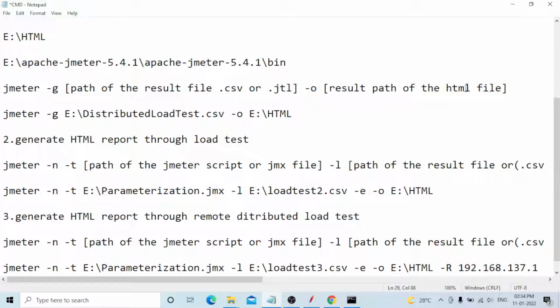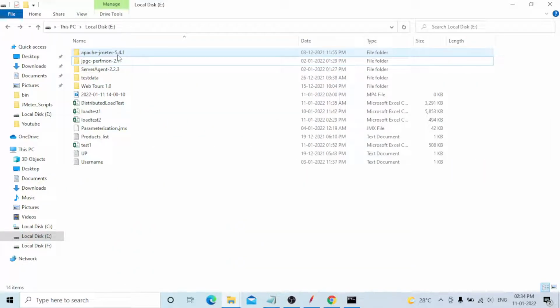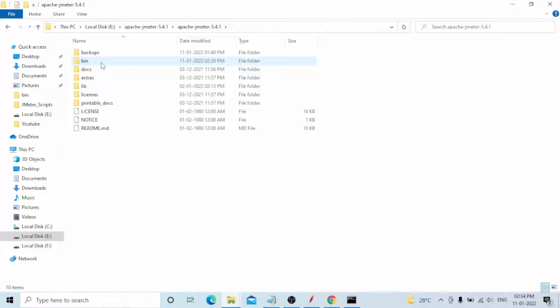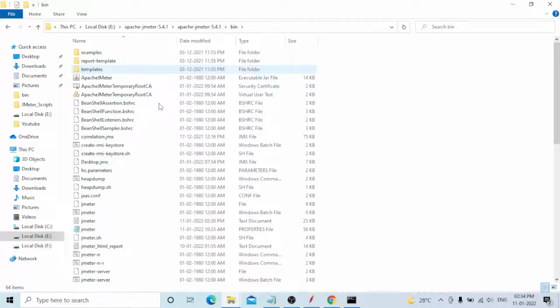First of all, you need to copy this IP address. Go to your JMeter bin folder. Under the bin folder, you need to find the jmeter.properties file. You can see the JMeter properties file in my system, but in your system maybe it will appear as jmeter or jmeter.properties.